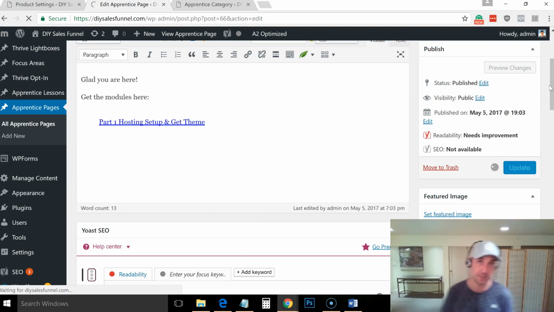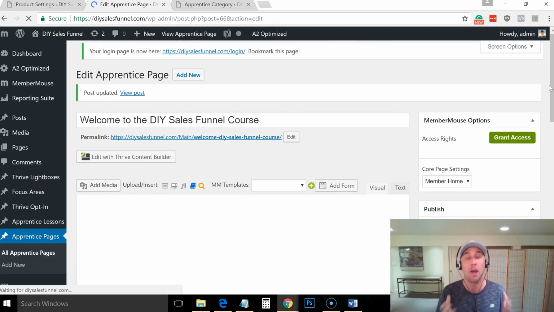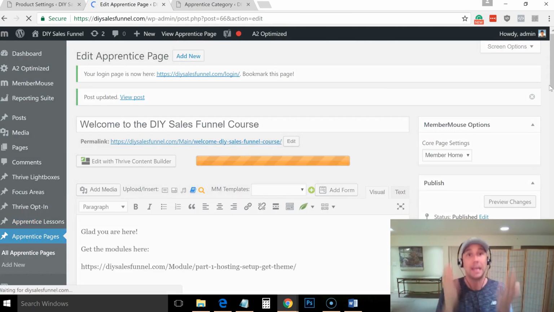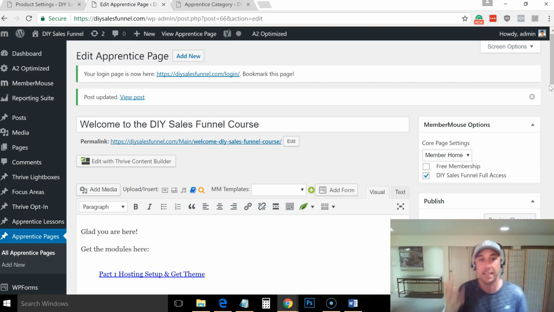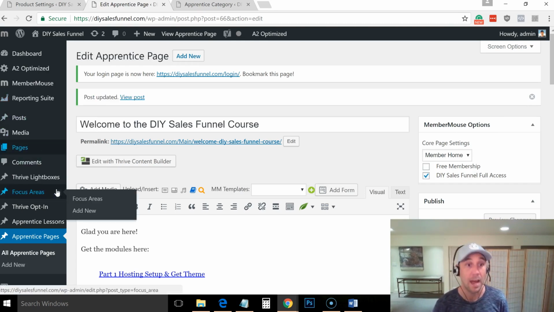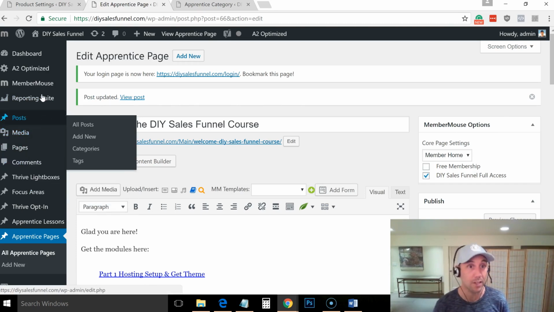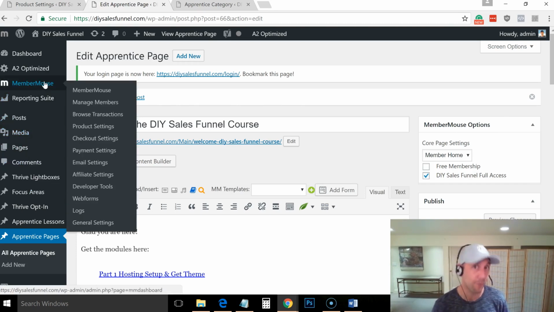And now I've protected this, and what I've set it up as is when someone who has this membership level logs in through MemberMouse, MemberMouse knows to redirect them here. When someone purchases, MemberMouse knows, okay, cool, the purchase is done, after the thank you page. When they log in, send them here. And here's where I send them and give them access to all of the modules. And again, we went ahead and did all of that in the previous one. At this point, to be perfectly honest with you, we have a functional site.